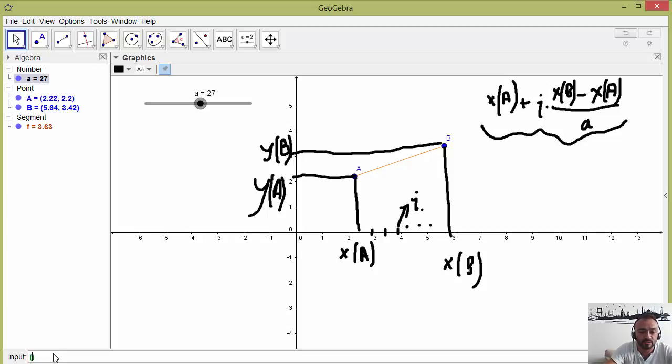An ordered pair whose first component is xa plus i times xb minus xa over a. a represents the number of the partition.